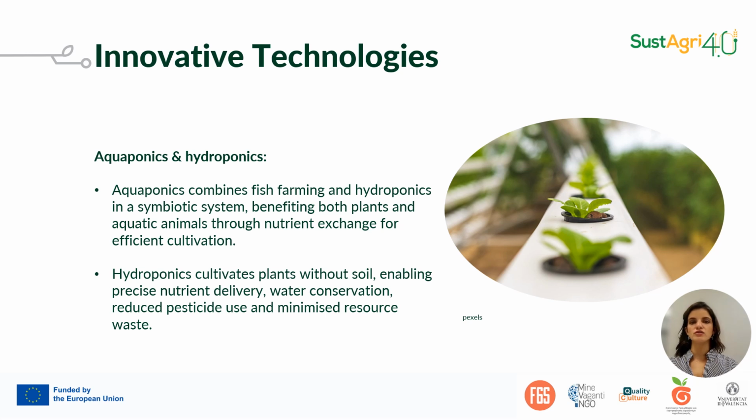Aquaponics also minimizes water usage compared to traditional farming methods and reduces pesticide reliance, creating a more eco-friendly and self-sustaining system. Hydroponics involves growing plants without soil, using nutrient-rich water solutions instead. This method allows for precise nutrient delivery to plants, ensuring optimal growth and higher yields. By eliminating the need for soil, hydroponics reduces the risk of soil-borne diseases and pests. It also conserves water as the system recirculates nutrient solutions and the controlled environment minimizes resource waste, making it a sustainable option for food production.